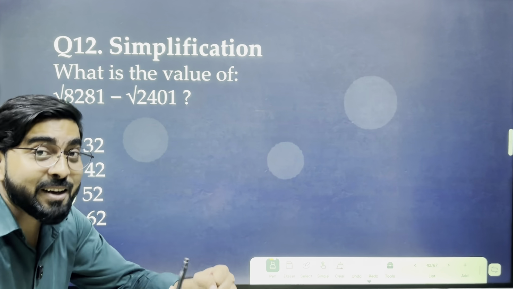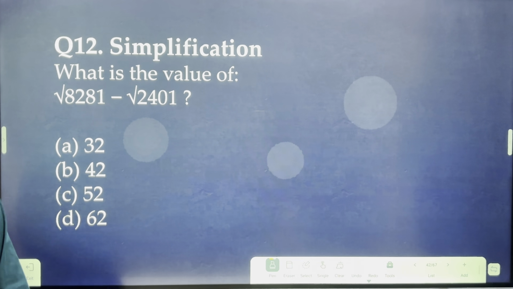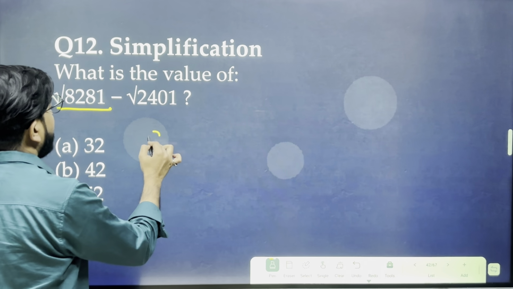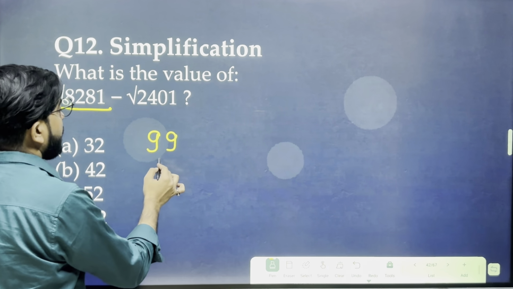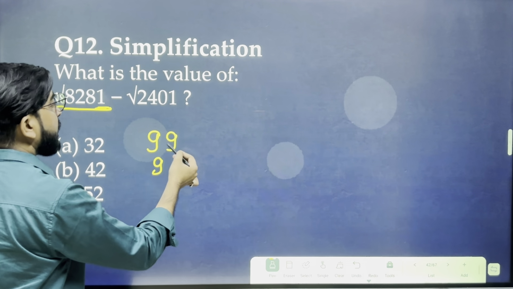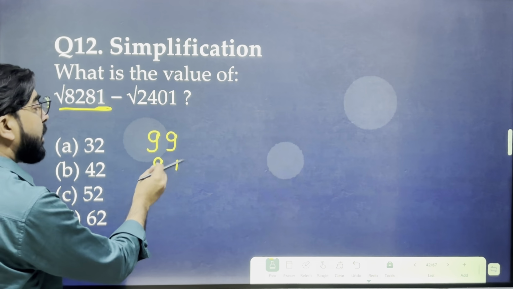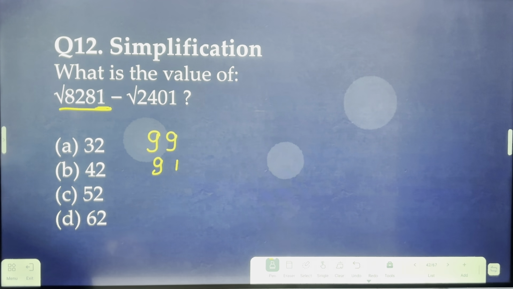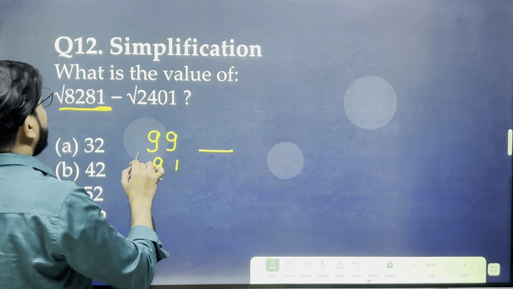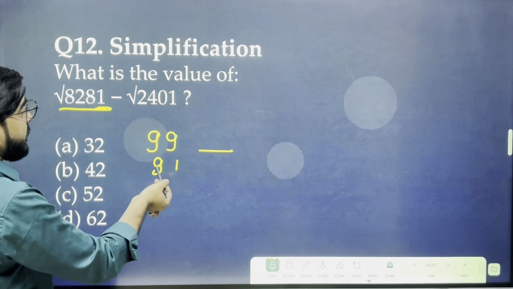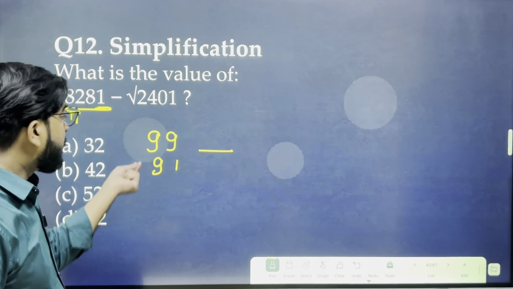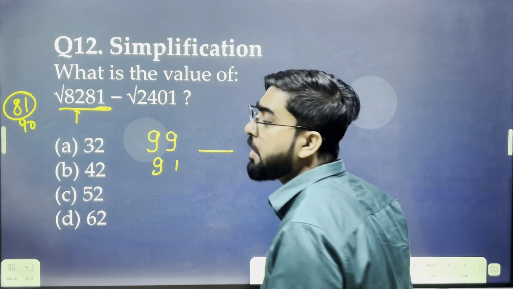Now here is the actual question of square roots. How you will solve this? So you must be aware of that this seems that this is either the square of this or this. How? Because the unit digit we have 1. So 1, either 9 into 9 creates 1 at the unit digit, or 9 in either one, nothing else. Similarly here you can see, sir, why 91? Why not 80? Because 9 9 are 81. So that is more than 81. It means 9. How you can reach here similarly?